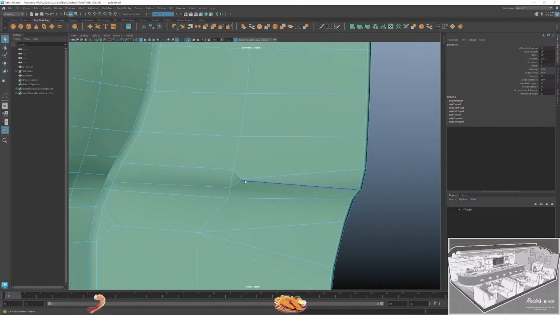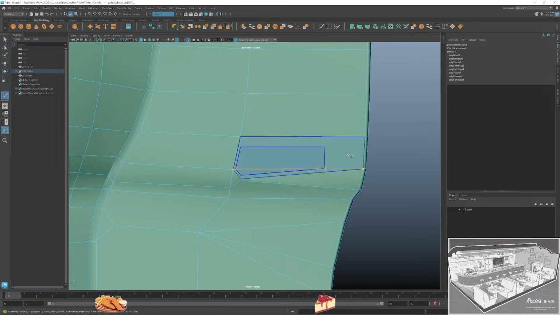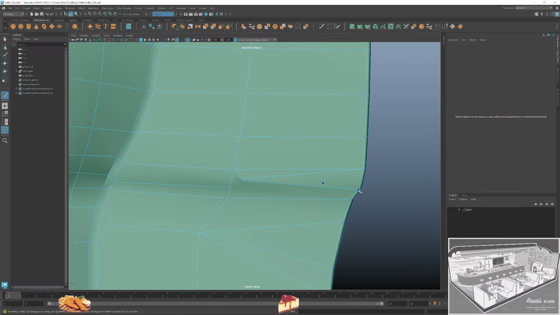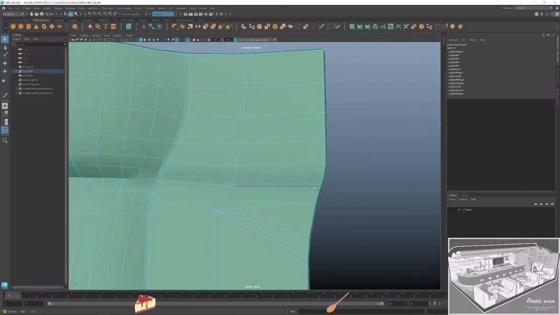And here I don't want this connection, so might as well just use the cut tool and try to connect this one here, connect this one here, and get rid of this with control backspace.